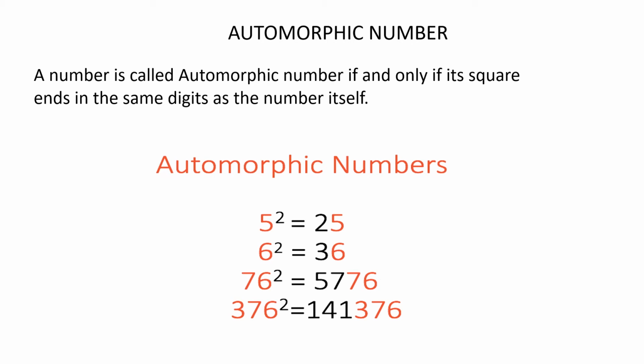Similarly, the square of 25 is 625. 625 contains 25 in its last digits, therefore 25 too is an automorphic number. Whereas the square of 4, that is 16, doesn't contain 4 in the last digit, therefore 4 is not an automorphic number. The method to check for an automorphic number: we will take a number, calculate the square of it, and with the help of a loop, we will start extracting the last digits of each number and compare. If any one of the digits doesn't match, then we can conclude that the number is not an automorphic number.